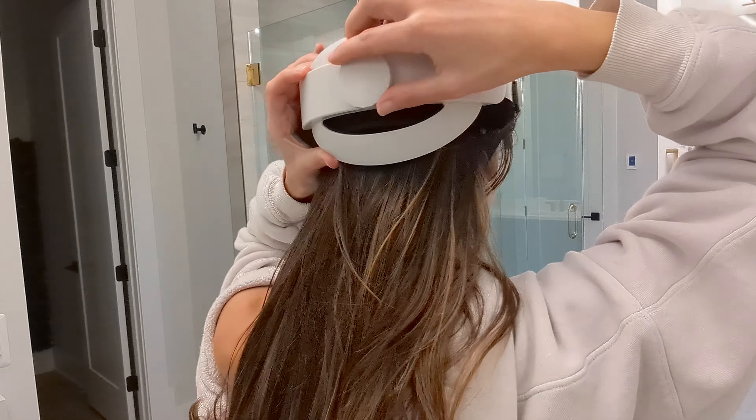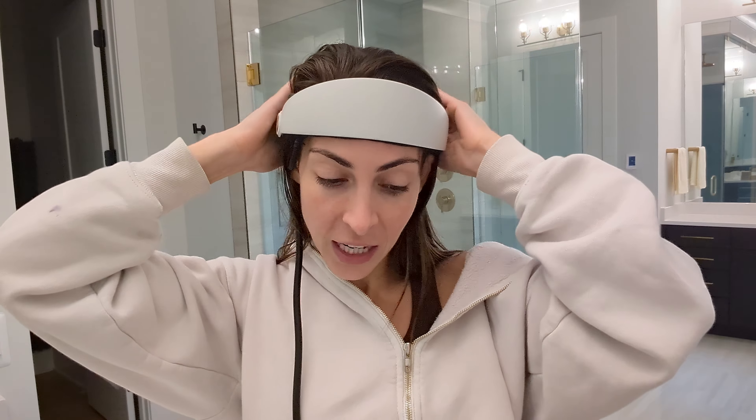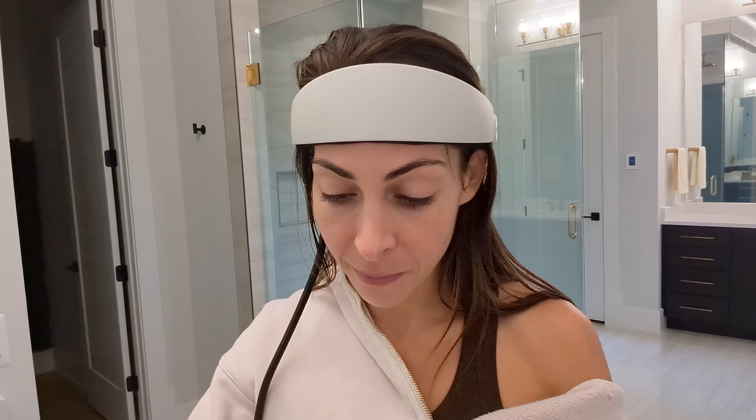And then you have the little grow box right here. I'm going to take out my clip to show you guys. I am going to just slip it over my head — I think I have it upside down. And then you are just going to tighten it in the back. You want it about an inch above your eyebrows and right above your ears, and you are going to tighten it more than you think you need to. Then you are just going to take the tube and plug it into the grow box. All you are going to do is toggle on this button and then press start. The inflate, the hold, the deflate, and the wait can all be customized in terms of time. I have them on the generic settings that it comes with, and you are going to want to do this for about 10 minutes a day.